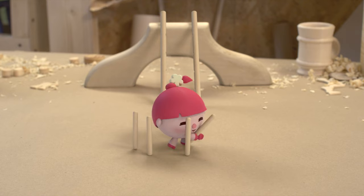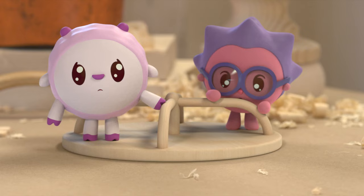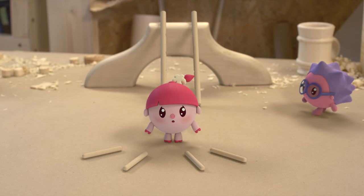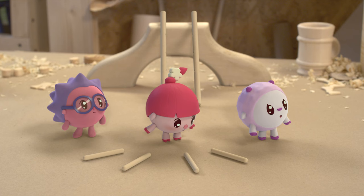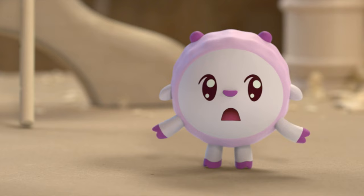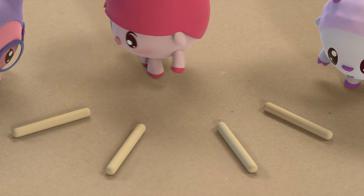Oh, the sticks all fell down. The roundabout doesn't go round. And the seesaw doesn't go up and down. Well, children, a lot of the things in this playground are not finished yet. I thought we could finish them together. Us? Yes. You will help me, won't you? Yes, we'll help. But how? We will start by putting the rungs on the ladder. They are by your feet.